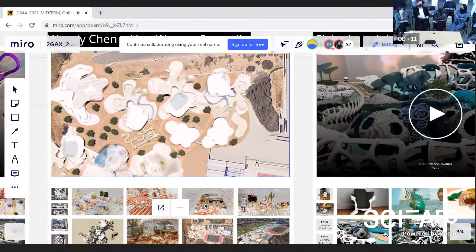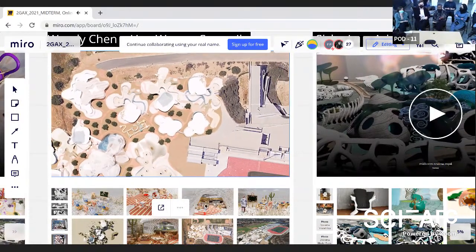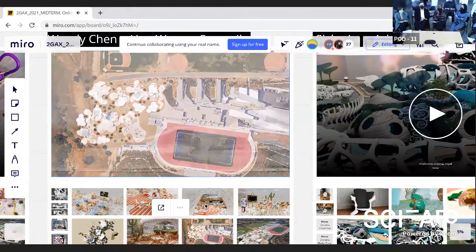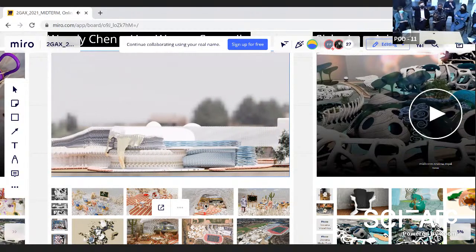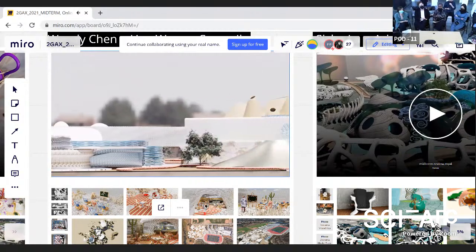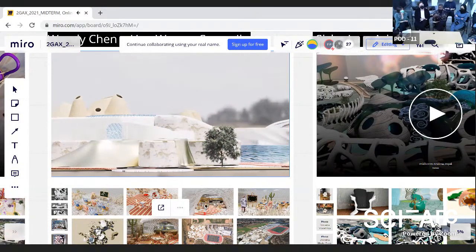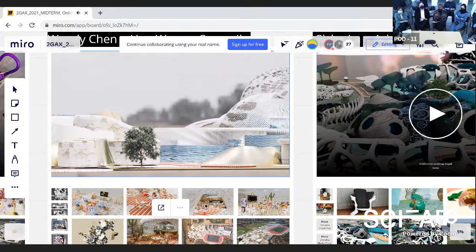Yeah, I agree. To John's point, even taking that beyond just getting your material language together a bit more, I think maybe starting to think about how the masses that you have along your site actually start to relate with one another a bit more.